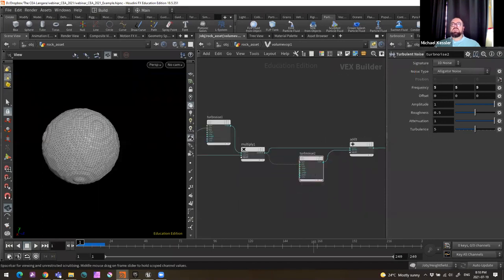Not in this case. Let me go check my other one because I actually came up with a kind of cool coral thing here. If I go to my other node here, just dive into that. Show that one. Nope. Okay, so if I go up one, sorry, I'm looking at my other network right now. If I jump into this one, it's on my other screen. So I'm talking and it doesn't look like I'm doing much, but so position, multiply.